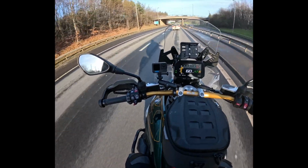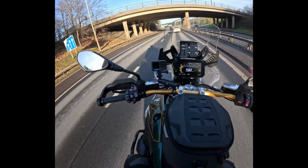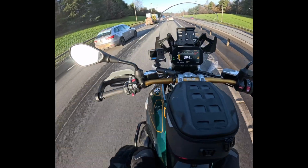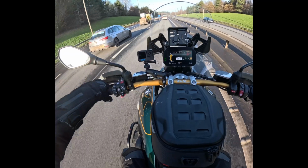Scotland's largest car park at 6:30 to 9:30 every weekday morning. One thing I really like about this bike is the gear shifts.